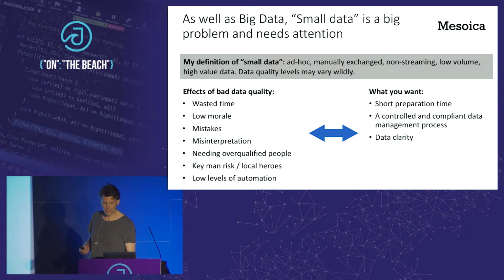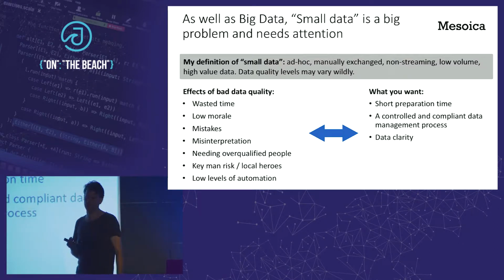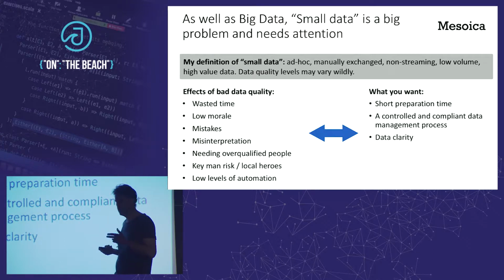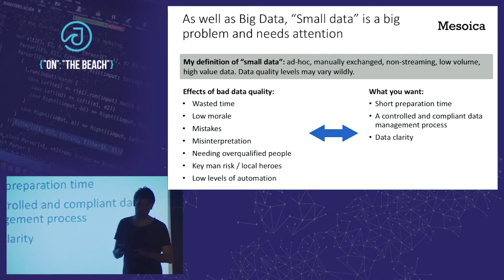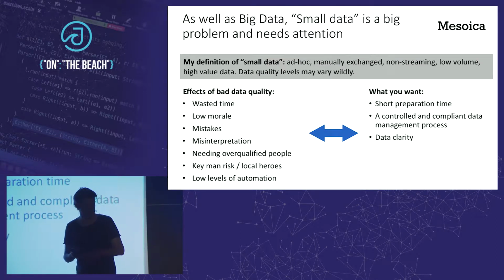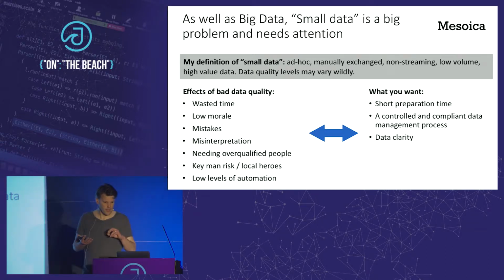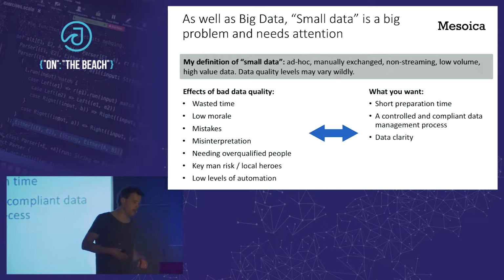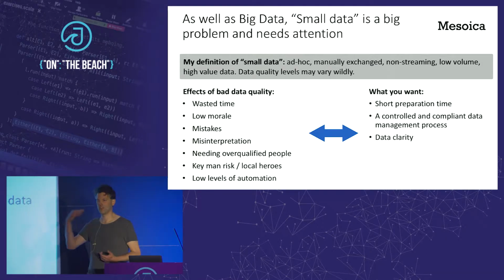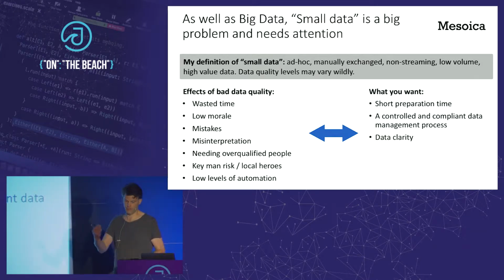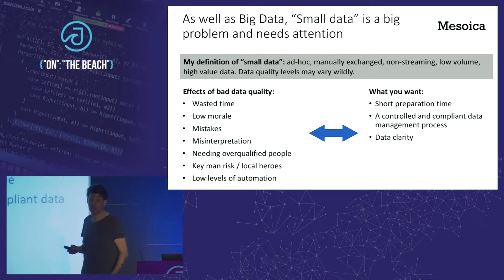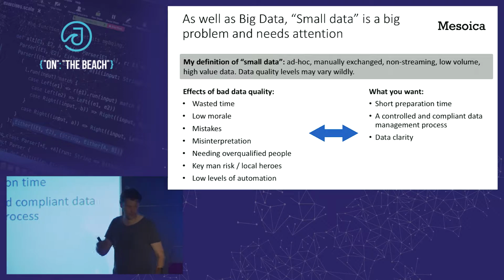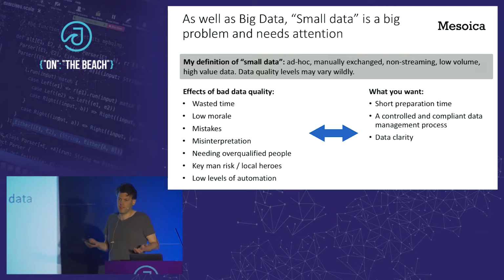And I think if you look at the data quality and the effects that it has on an organization, it is basically waste. You introduce cost, risk, and waste, and it's wasted time. It's frustration of people spending their time on the wrong things, getting frustrated by the quality of the data. You risk reaching wrong conclusions in your models. You risk informing wrong decisions. You need overqualified people to do things, or you're actually underutilizing people by letting them do work that's not really up to their level. And you rely overly on key man. You create a key man risk by having certain people that can always fix things and know the data, know the business domain so well. In short, you cannot automate these kinds of processes properly.